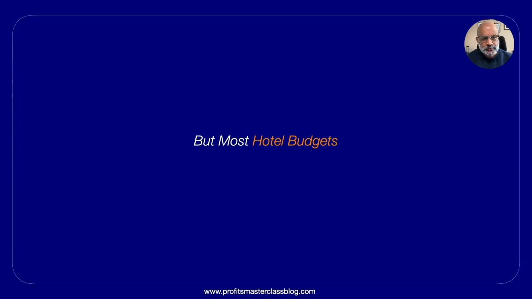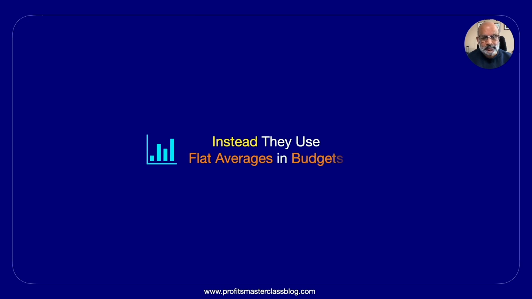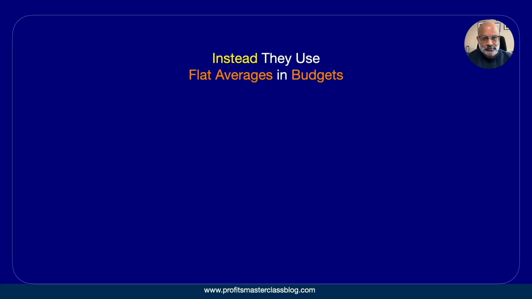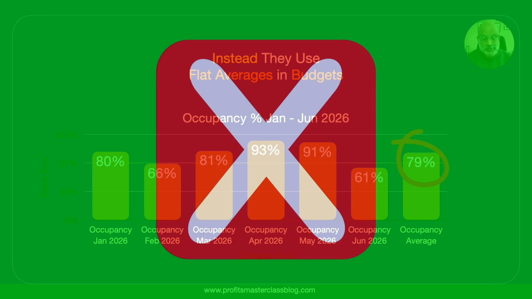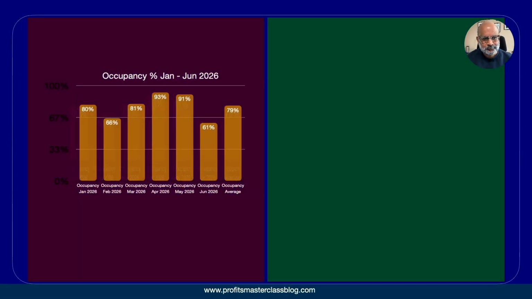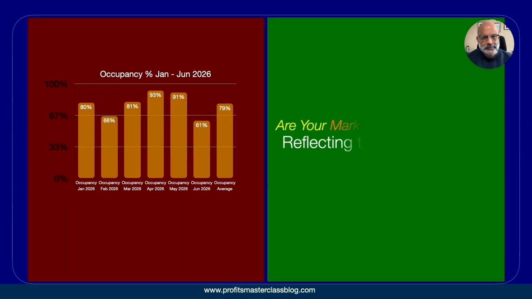But hotel managers, although they understand what seasonality is in the industry, hardly take steps to incorporate that into their budget estimates. What do they do? They use flat averages for occupancies, which is the most incorrect way to budget. Averages are mere indicators and they do not represent any actual occupancy levels. The average of 79% for the 6 months here does not reflect any of the individual month occupancies. If you use this average, your budget will have no specific month basis. Many hotel managers are guilty of using these flat averages.